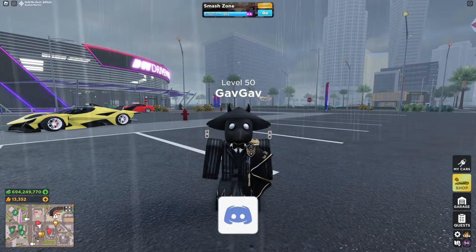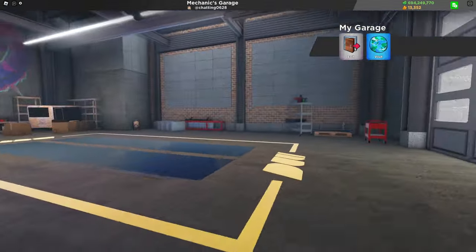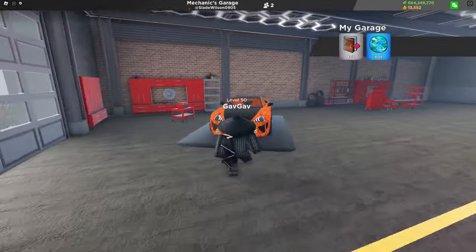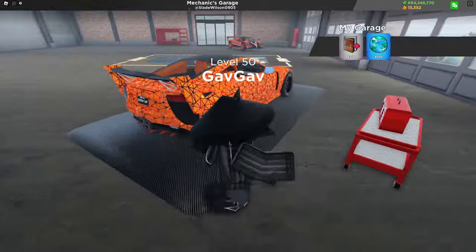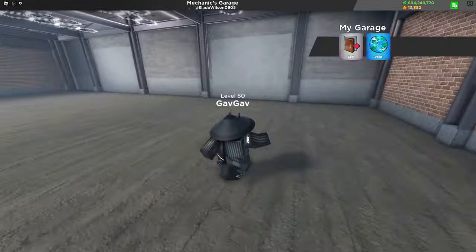And I also want to look at some other people's garages, so I'm going to pick some people at random. Let's start off with this person named Chatting, and it's completely empty. The next person we have is Slade Wilson, and they have two cars in here. The first one being the LFA Extreme, I'm pretty sure. And they also have the Zeta. And it seems like they're going for this orange pattern, which looks pretty cool. But it seems like they're still working on upgrading it all, as they haven't got anything back here.